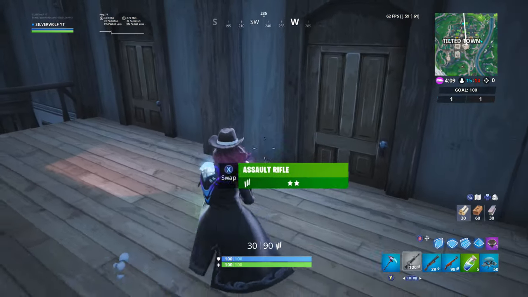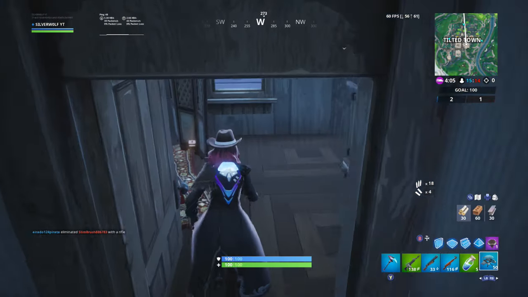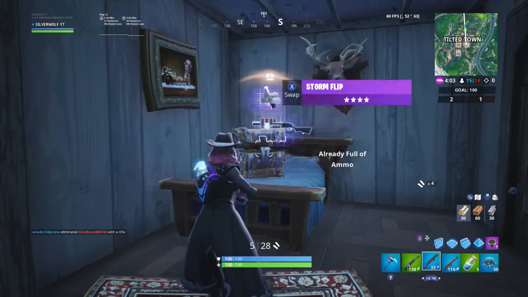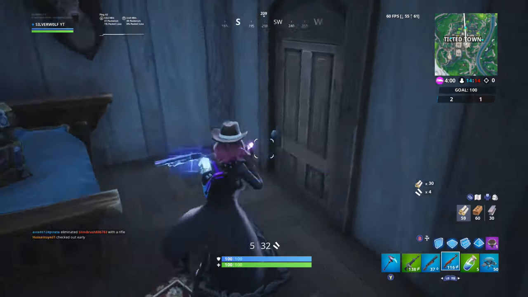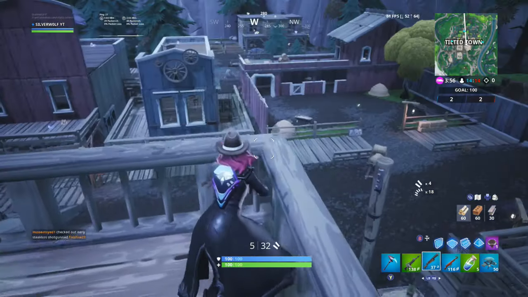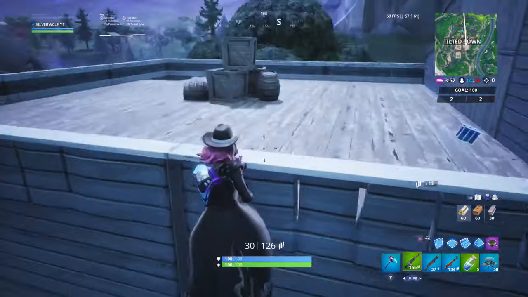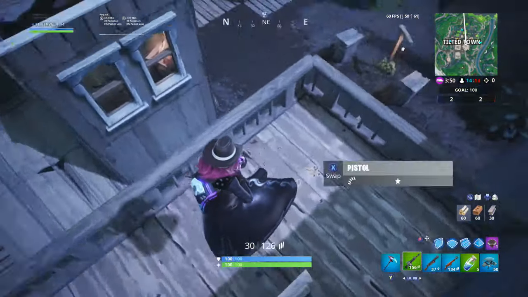I'm getting a lot of ping at the minute in the new Tilted, I'm not going to lie. I'd like to find an SMG. Oh, you can get on the roofs. That's pretty sick.